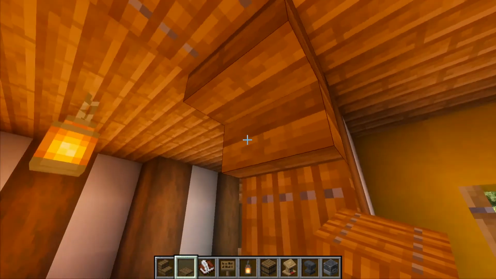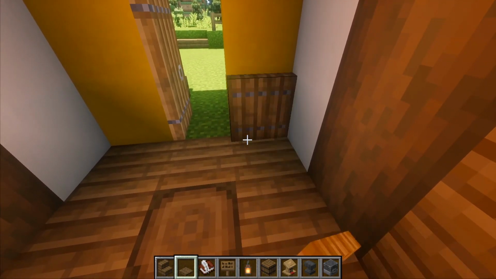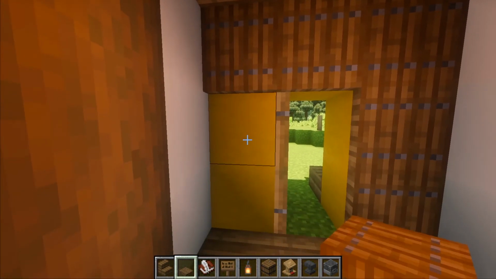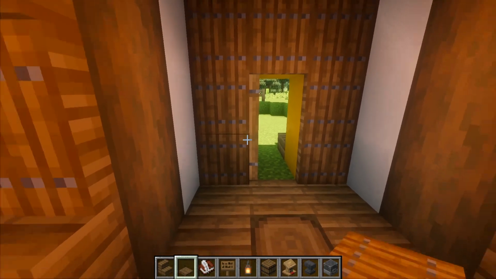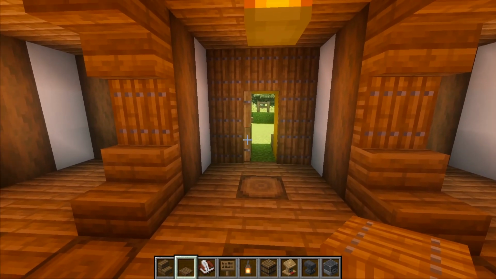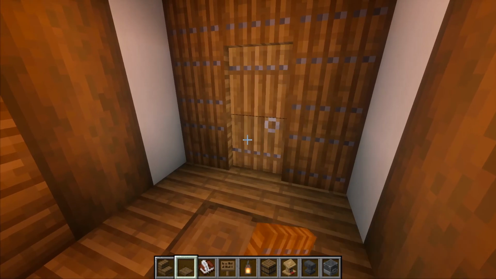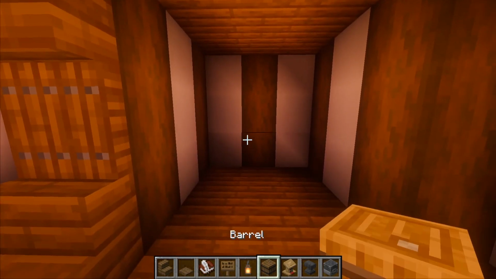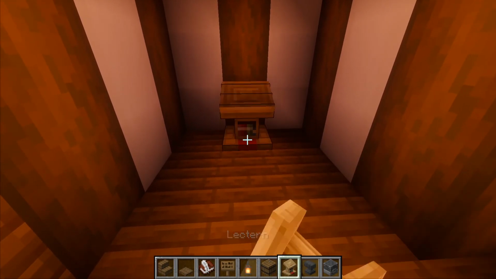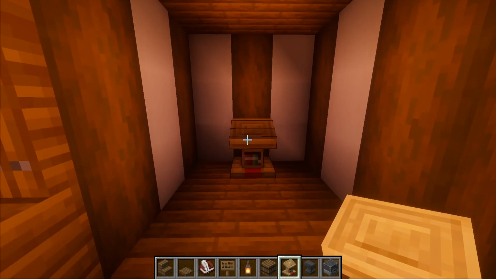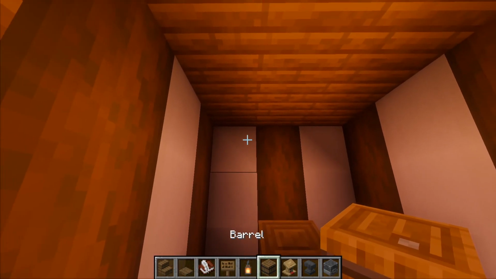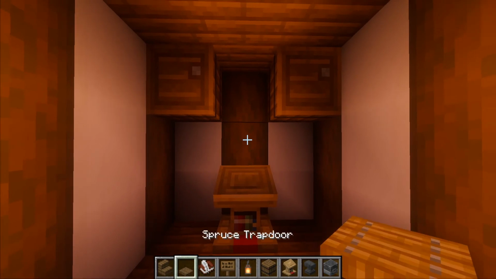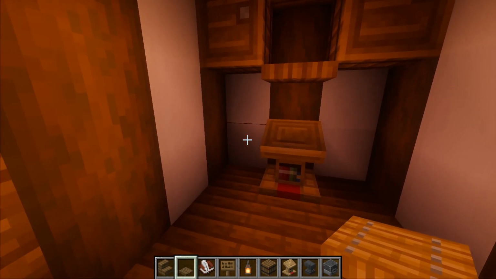And then we're going to move into this recreational room, lounge, just after putting some trapdoors around the main front door to make it feel a bit more wood on the interior. But we're going to build a desk and a little bit of a smelting area in here too. So we're going to use a lectern with some barrels on top. We're then going to use a trapdoor as a shelf.